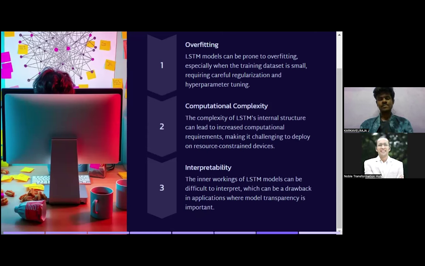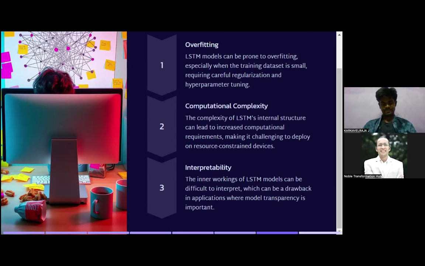So what Raja has already explained is that, if you want to know what the problem in a computer is, you can open the computer and see whether it is a hardware problem or software. You can see that, but in this you can't see that because it's very complex. You can't see the internals of it. Then the interdependent inner workings, which is already explained. One challenge is deployment, because of resource constraints. That is the computational complexity. But interpretability is what I have explained, that you cannot see the internal workings of it. And that is a challenge.